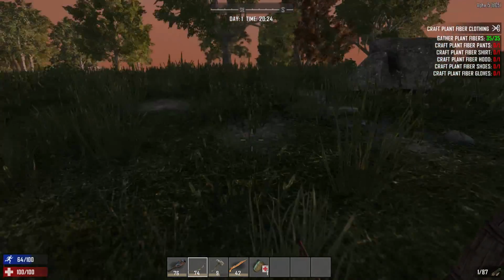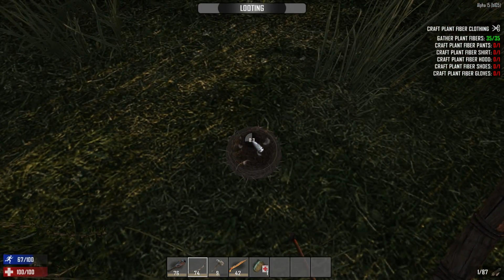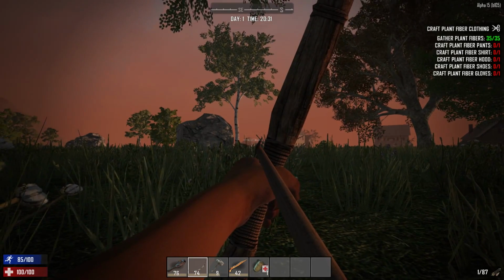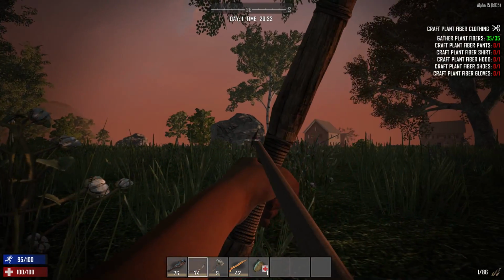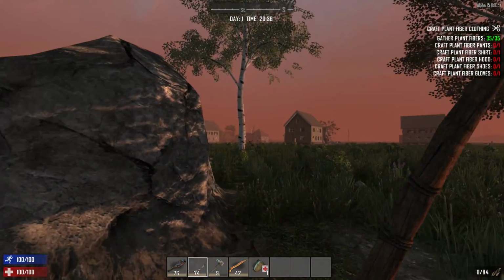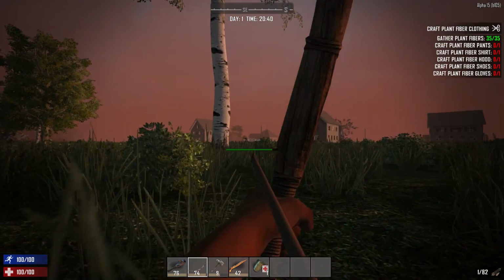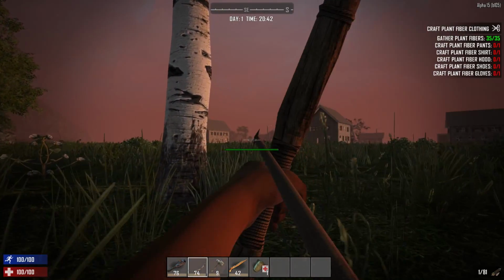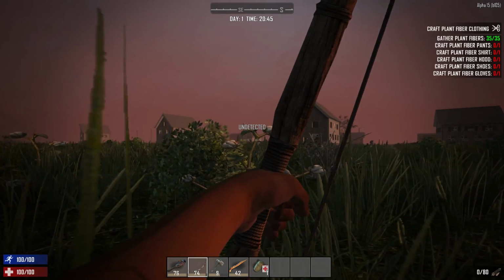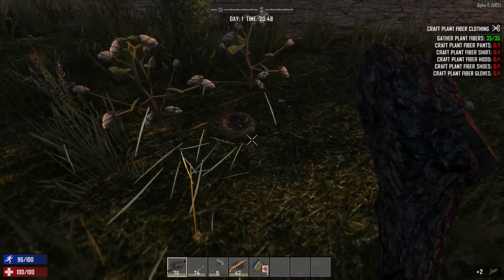So it looks like he may have gotten away from us. I don't want to take a chance and wander off too far from the house, being that we're so close to 2200. If you're new to the game, oh, maybe that's him right there. I'm not believing that he survived, but maybe he did. Nice. Took care of him right there.